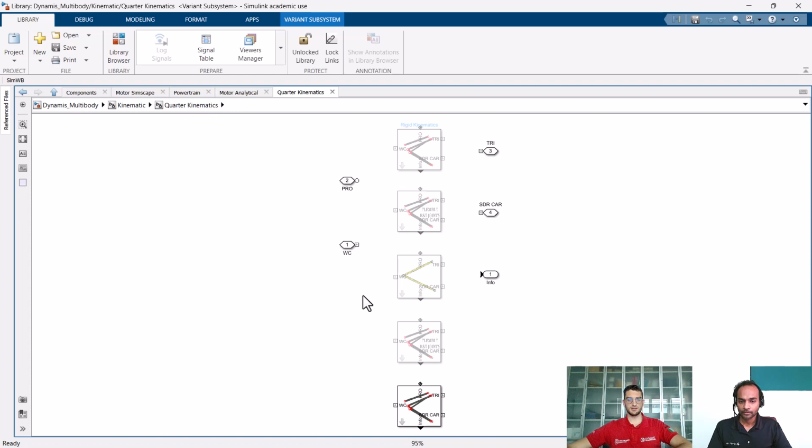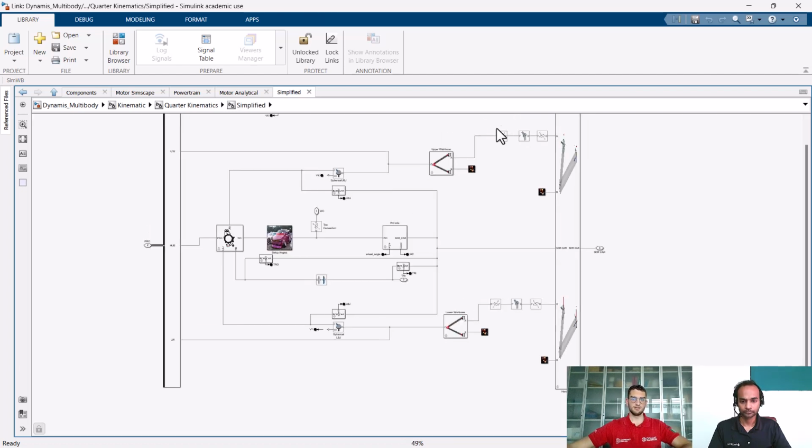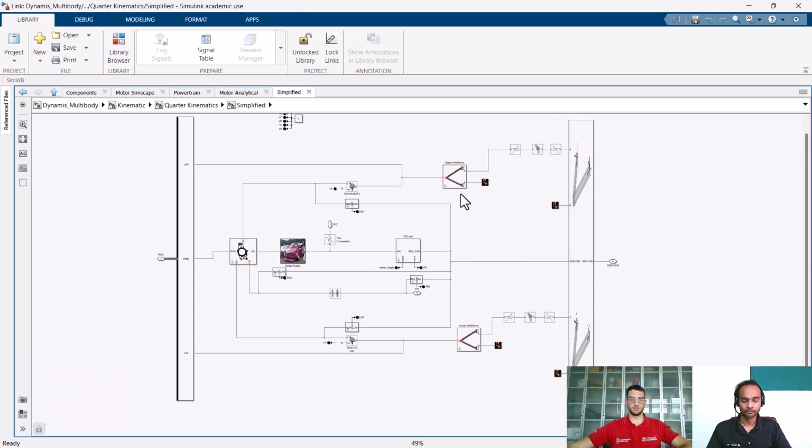There are quite a lot, but for a specific reason. In fact, we have the simplest version that doesn't take into account the constraint reactions. In this case, the wishbones are attached to the chassis thanks to only a revolute joint. We don't have to calculate a hyperstatic assembly, but we actually lose the ability to estimate the forces at the chassis.